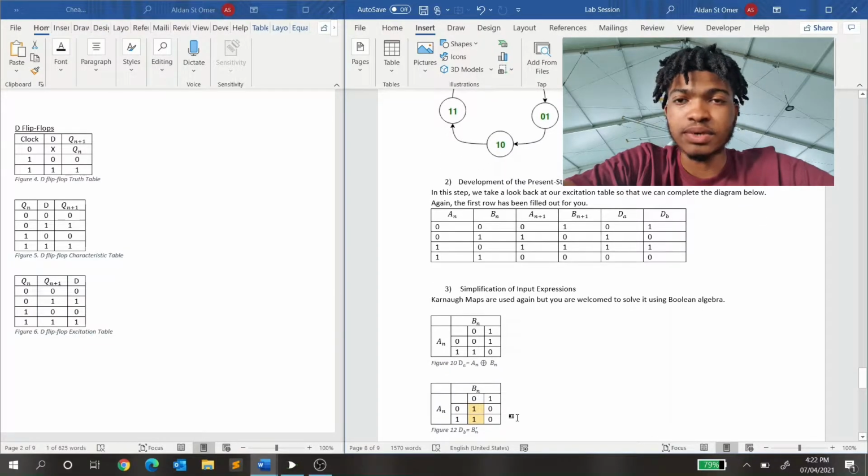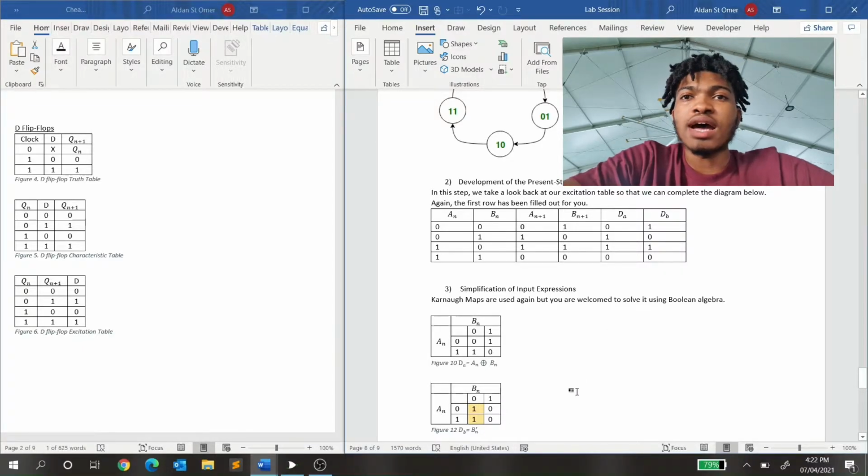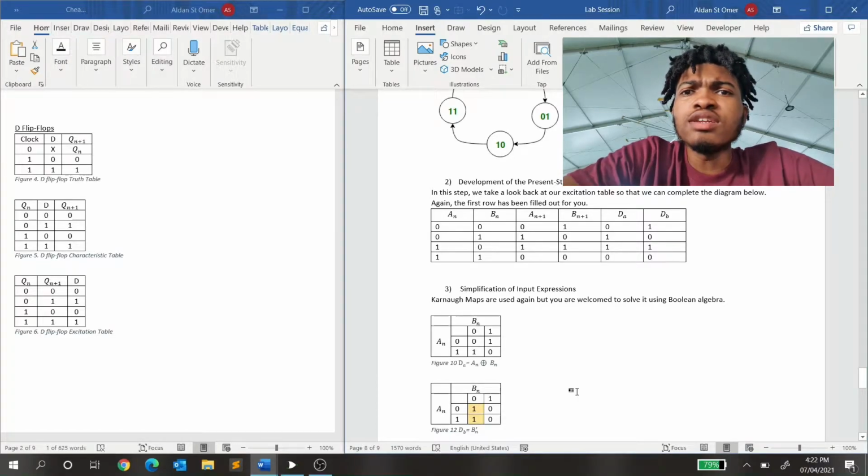For the second input, DB, we have at 0 0 it will be 1 here, 0 1 it'll be 0 here, 1 0 it'll be 1 here, and 1 1 it will be 0 here. And that is it, just 2 K-maps, that's all that we need.